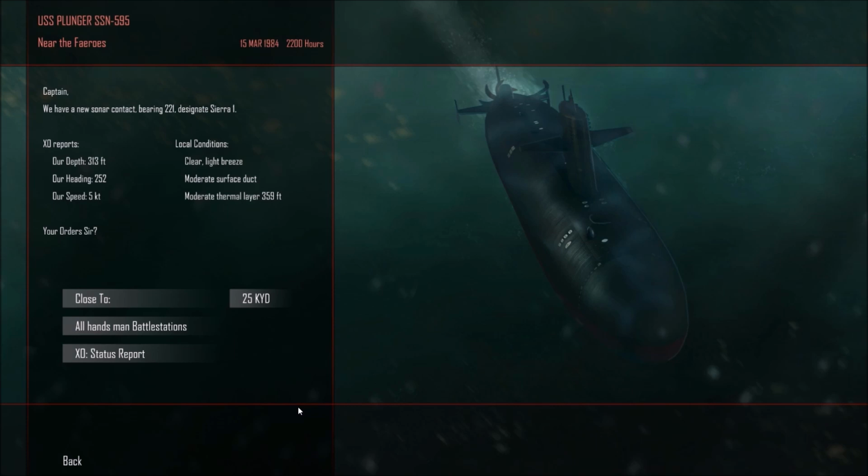Before every contact in your campaign, you get a screen like this. Just gives you a little bit of information. We got the new sonar contacts bearing 221 designated Sierra 1. We are at a depth of 313 feet. It is clear with a light breeze. Our heading is 252 and they're on a bearing of 221. Moderate surface duct. Our speed is 5 knots and the moderate thermal layer is at 359 feet. All hands battle stations. So let's take a look at what's going on.